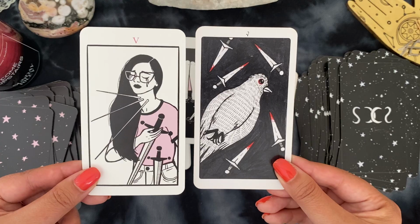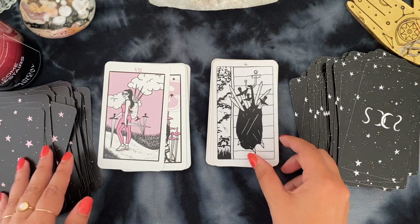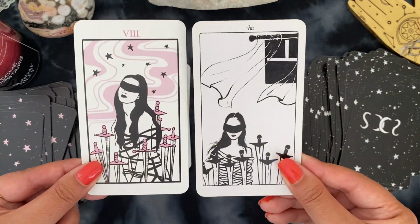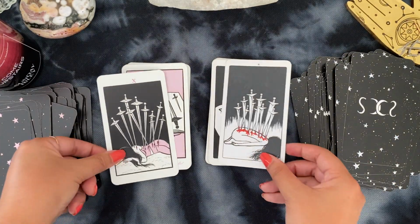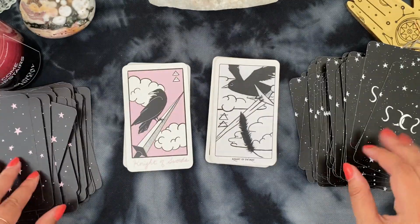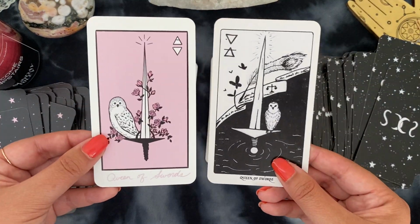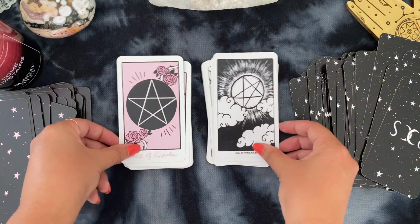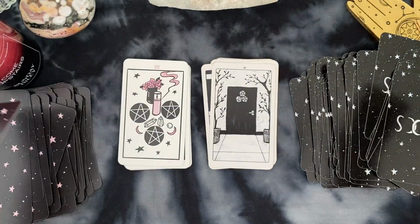This one is very different, the 5 of Swords. You can see some of the artwork has kept its integrity and the same imagery as the original. I do like how some of it's switched up though, so I can feel like I'm not keeping duplicates of 1 deck, so I do feel like these are genuinely 2 different decks to keep. Oh, I love the glasses here, that's cute.